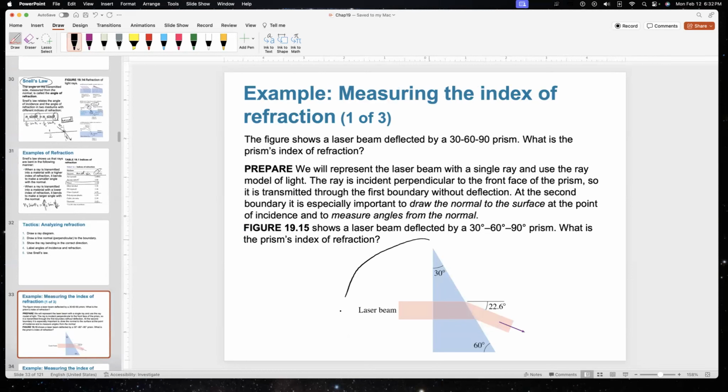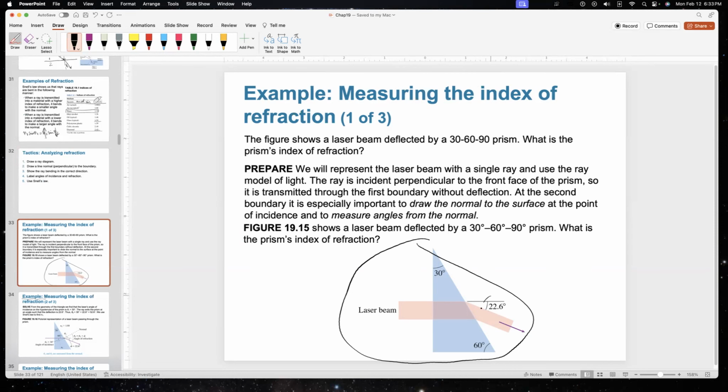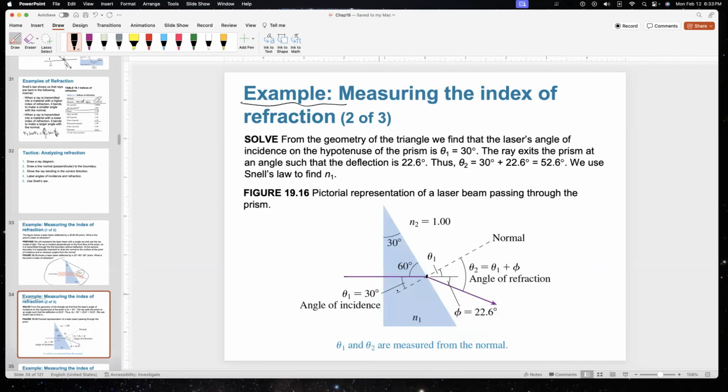This is an awesome problem, and you should study that very carefully. In your book is one of the examples. Study that. You are now using the law of refraction here, okay? As you can see, first the ray of light just went in. The problem gave you this beam of light and it gave you this angle. This angle is not necessarily what you need. So you need to make the drawing very carefully and analyze everything that was given to you.